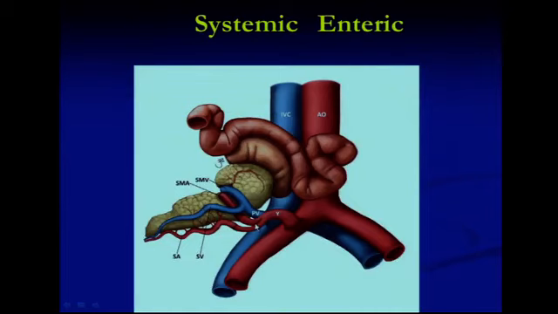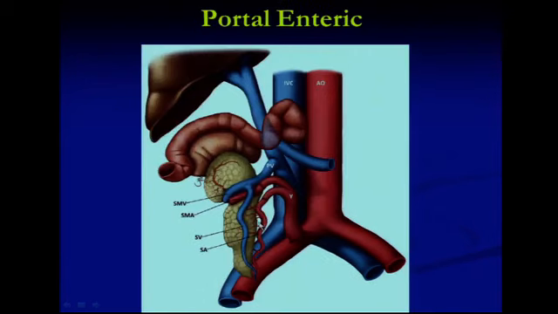So here's an example of a systemic enteric connection where we have the pancreatic head duodenal C-loop connected to the jejunum, so that is the enteric component, and then the systemic component is the Y arterial graft in conjunction with the portal vein of the pancreas transplant going to the iliac vein of the recipient. Here is the different type of venous drainage where the portal vein of the pancreas transplant goes to the superior mesenteric vein of the recipient, such that the insulin coming from that pancreas transplant goes directly to the liver.